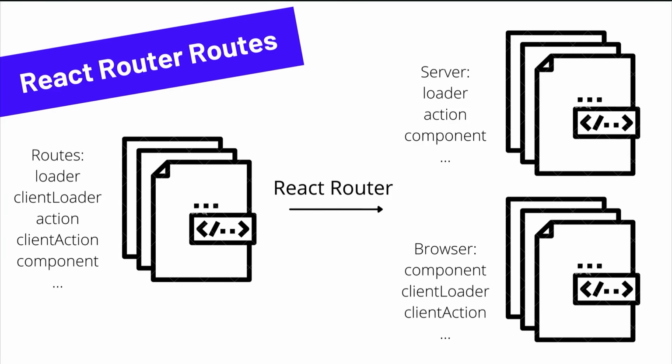This enables React Router to server render the page when the user initially visits your site and then hydrate the UI on the client. So you get the benefits of server-side rendering, but your app behaves like a single-page app once it reaches the browser. All right, that's all I want to say about routes for now. Hopefully that gives you a good idea about what routes are and why they're so important in React Router apps.